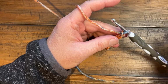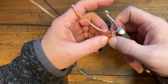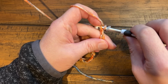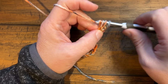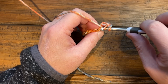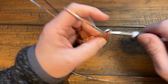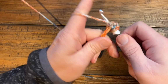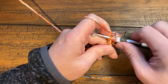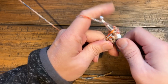To go to the first row, I want you to go second chain from the hook right here and just get the back hump of the chain because I think it looks nicer, and just double crochet. Staying on the back hump for the entire chain across, just move to the next one. Just double crochet all the way across just like this, and you will have a total count of 18 stitches every time, no matter what row you're on going forward. So please double crochet. I'll see you at the end of the row in a moment.